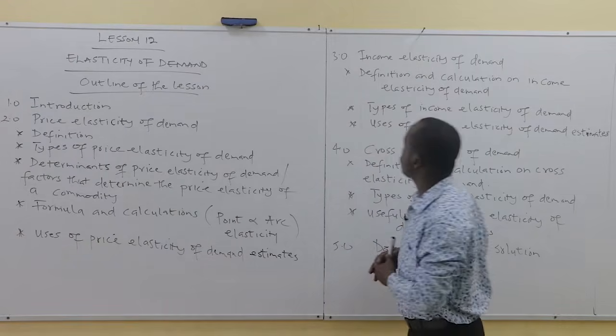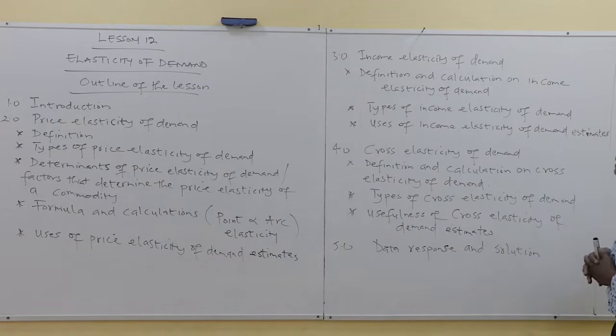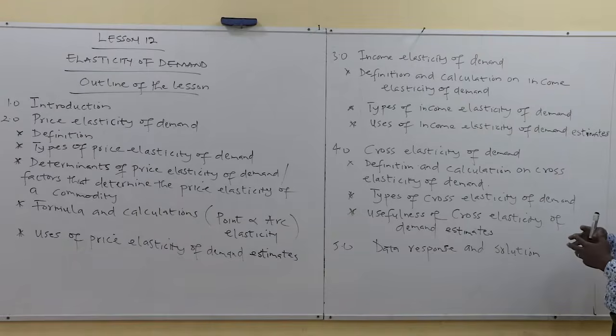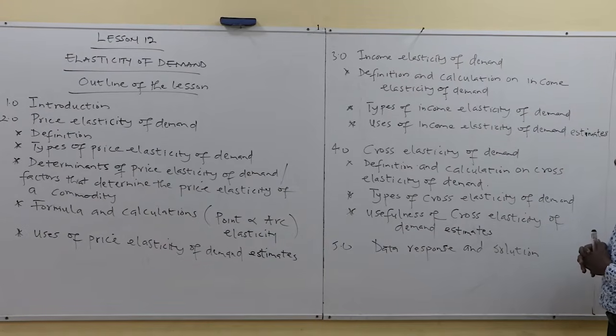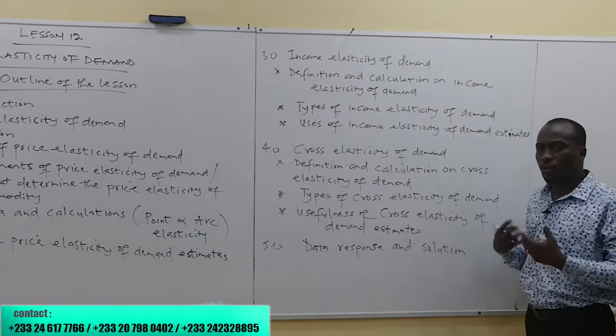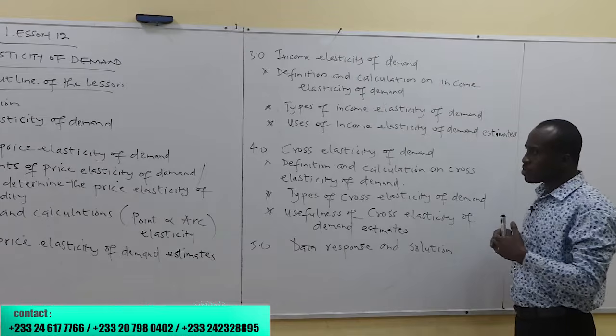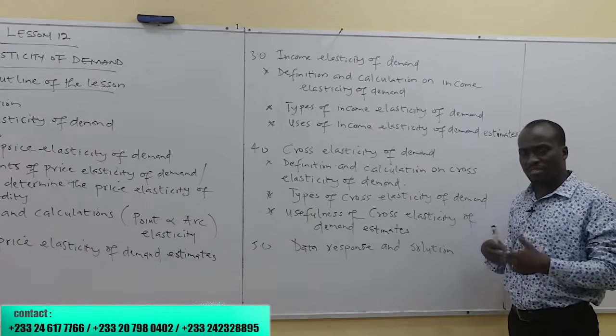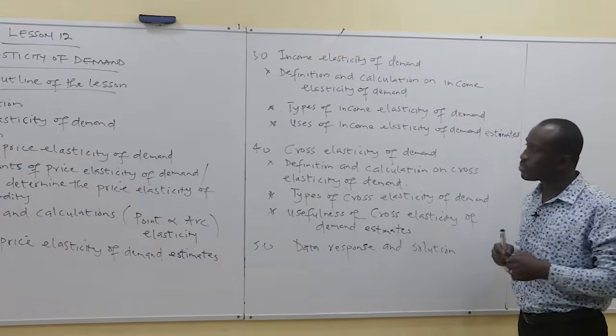Right? Here too, you're going to have another type, income elasticity of demand. You're going to look at the definition, the calculation, and the calculations on income elasticity of demand. As you're going to look at the types of income elasticity of demand, and look at what are the uses. Why is the income elasticity of demand estimate? Why is it useful? Okay.